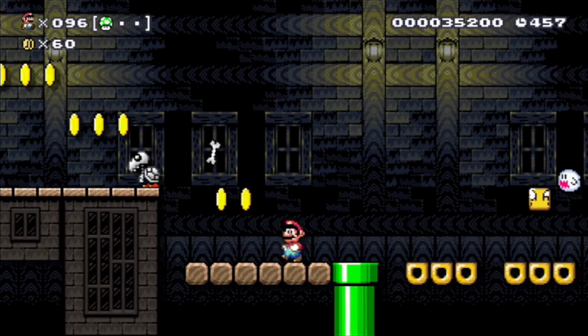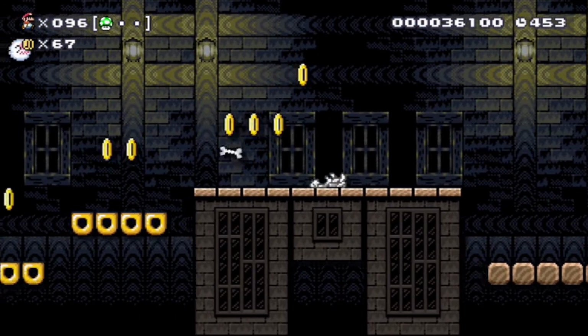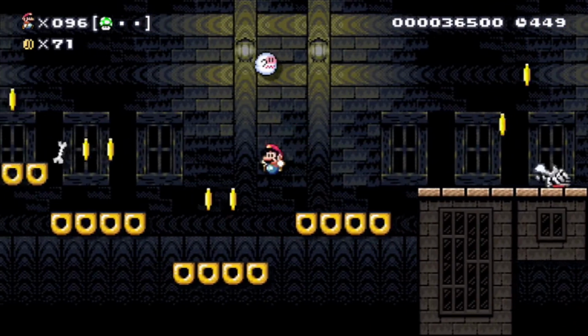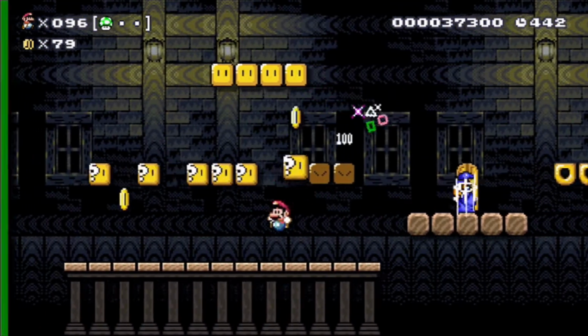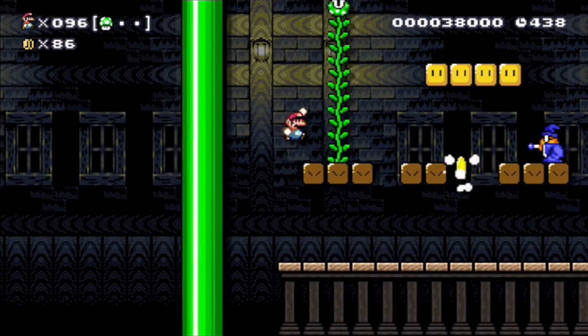I just want to see what's up here, that's all. What an ass. I don't know if it matters. I mean, okay, sorry if you heard that. That was obnoxious. Is there a... No power-up. There's a vine! Hey?